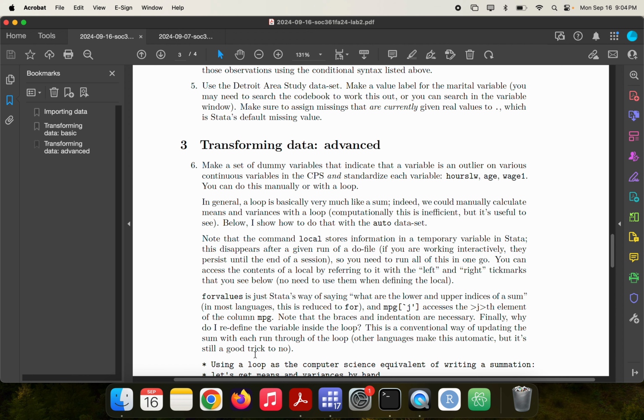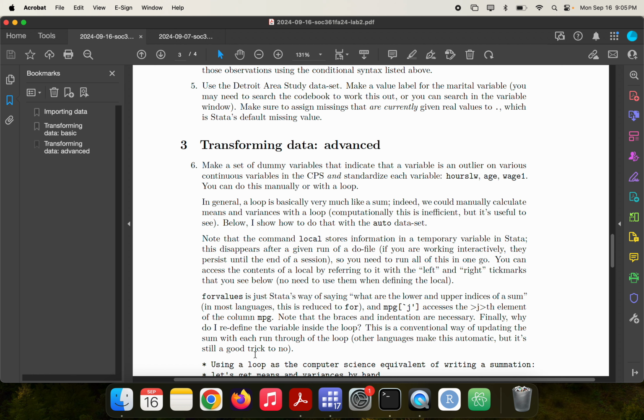Loops are very much like a sum. So a loop in computer science basically means that you tell the program to, for a given set of values, execute some kind of operation and do that until you reach the end of the values, which you might remember sounds a lot like a sum. And so loops have a really intimate connection to discrete mathematics and the techniques you learn in that type of class or setting. And you all already know a little bit of discrete mathematics thanks to our work.